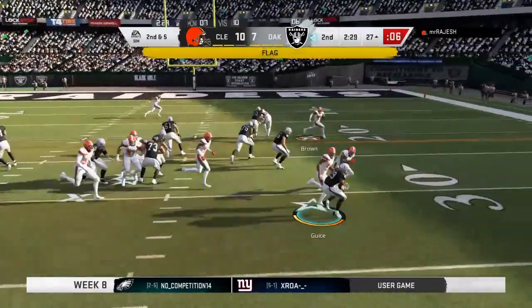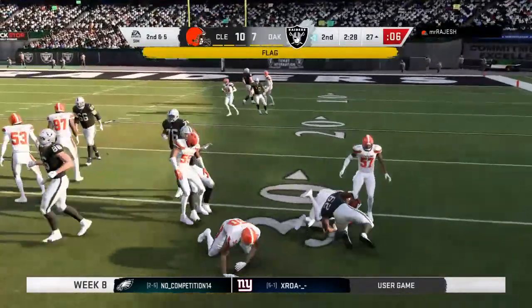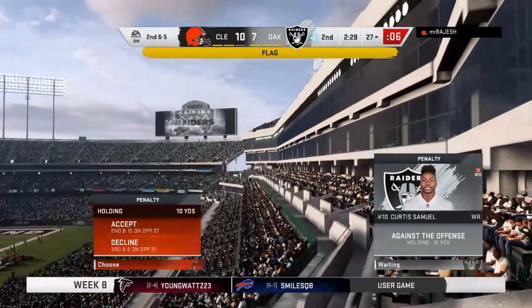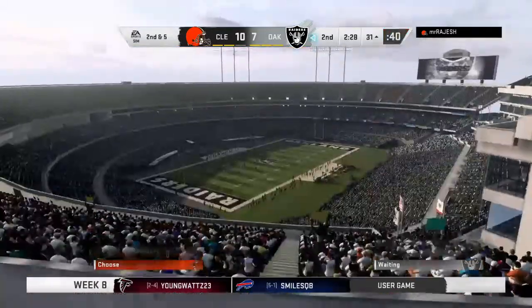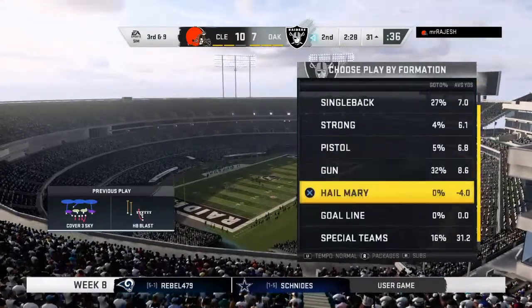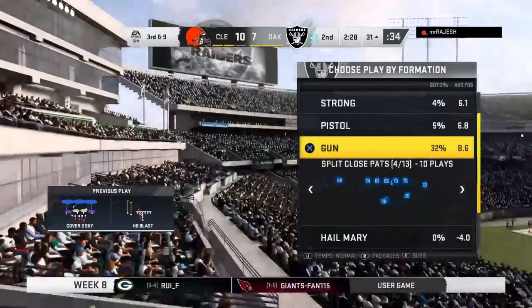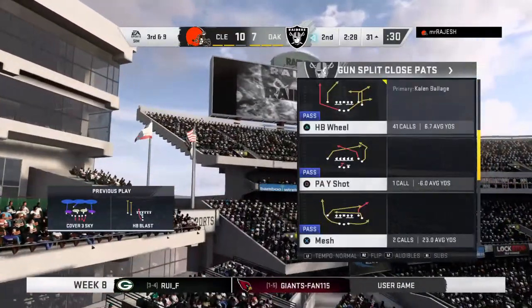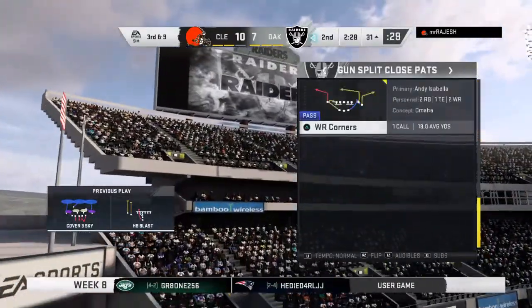Geis with the carry on 2nd down. And that play goes nowhere. He's met behind the line, and a penalty flag may add insult to injury. Well, they had stopped him for a loss on the run anyway, so they'll decline that. It's almost a good psychological advantage, isn't it? You created a penalty, and you still couldn't gain yards against us. No way we need to take that one.